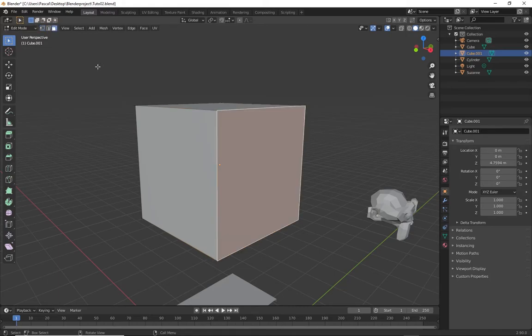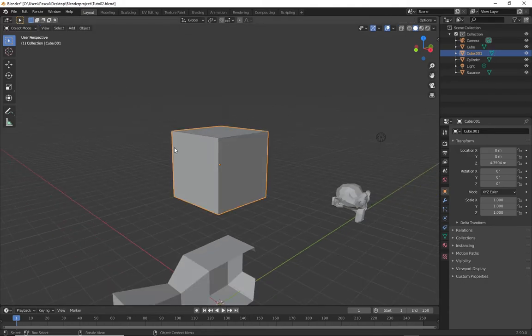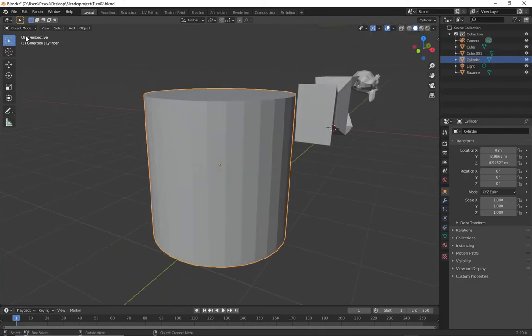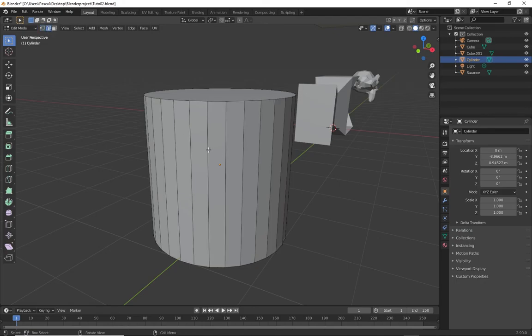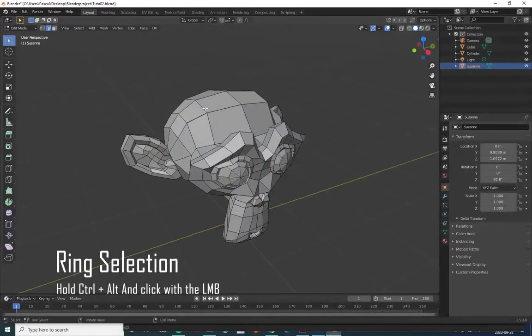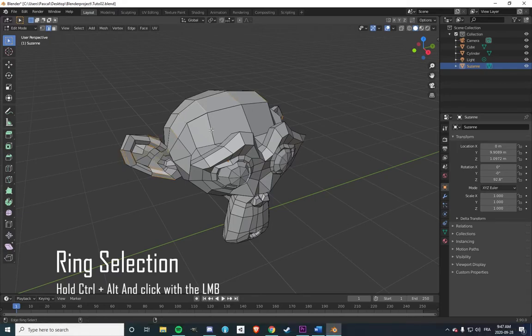In Blender, when you are selecting vertex, edges, or faces, the selection is made at the same time in the 3 selection types. You can then combine the tools of each one to make the required selection. A very pleasant tool in Blender is the ring selection. You select a segment and click on these tools. The tools will select all segments that are parallel to it. The shortcut is Ctrl plus Alt, and you click with the left mouse button.